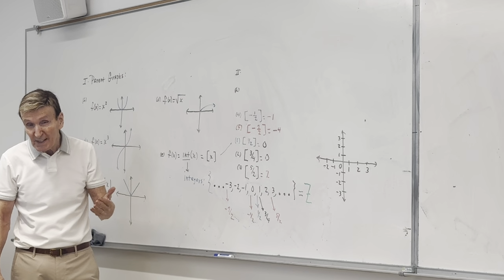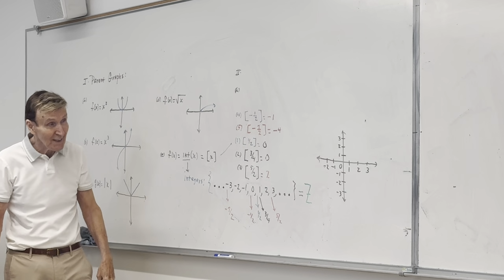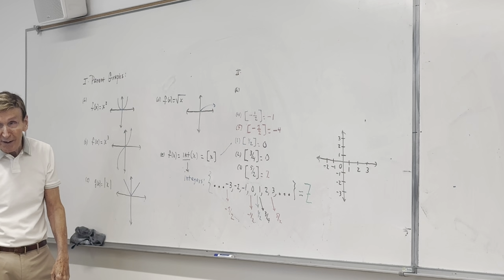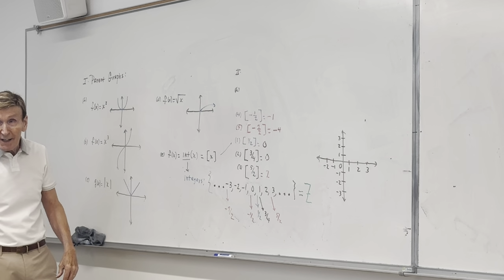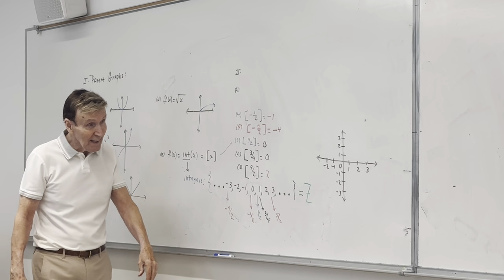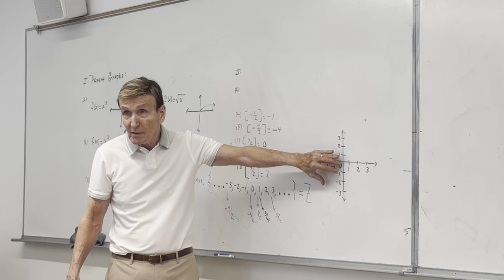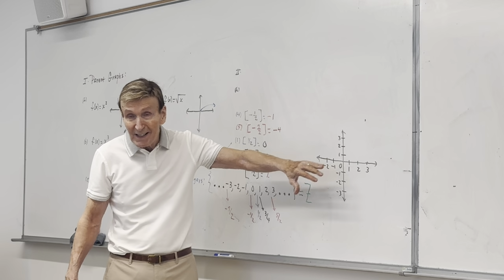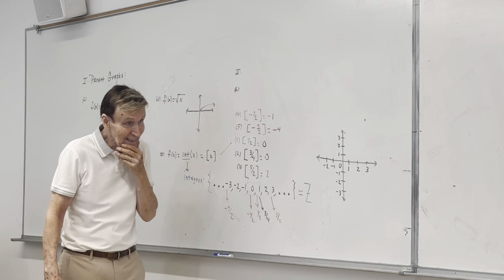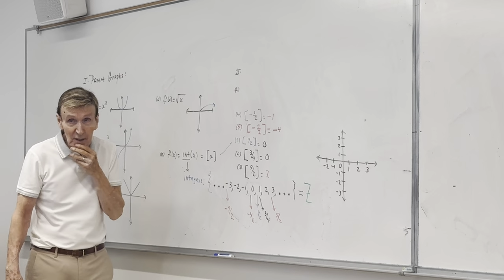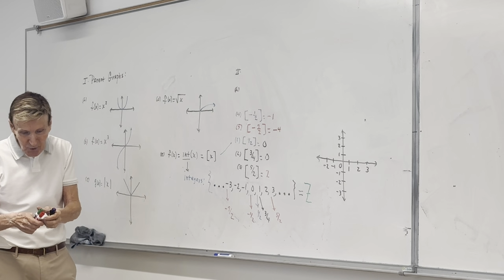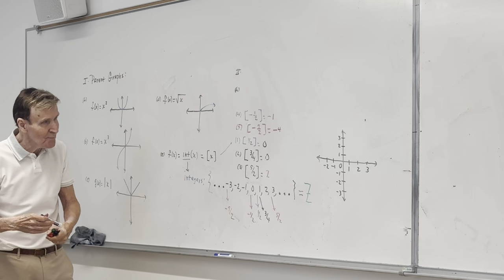And this description says find the greatest integer function. Now that's a description. What does the graph look like now? I don't have the graph for this. I have the graph for the others. Is it going to be a circle? No. The circle wouldn't be a function to begin with. It wouldn't pass the vertical line test. Straight line? I doubt it. A parabola? No, it's not going to be a parabola. So let's plot these and see what this strange one is going to look like. Strangest of all the functions.